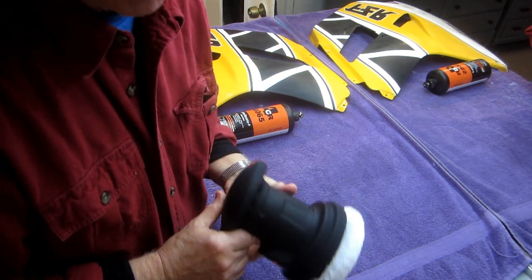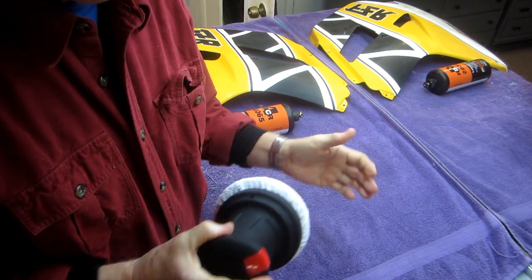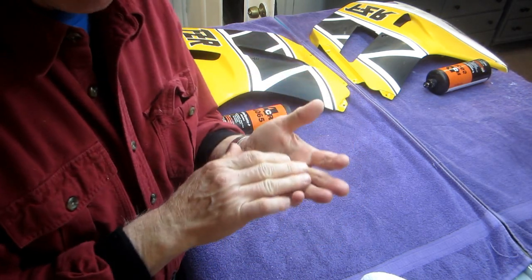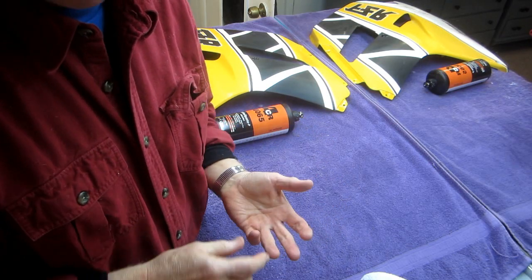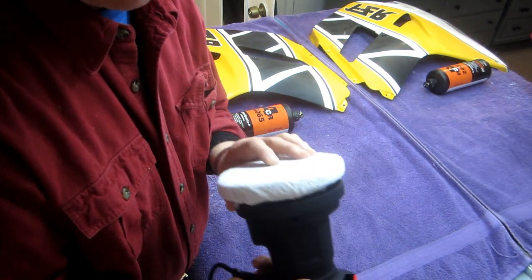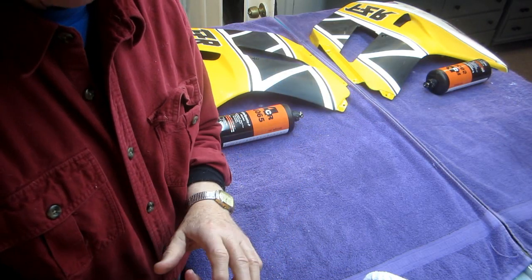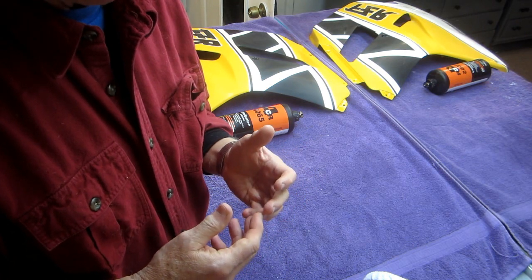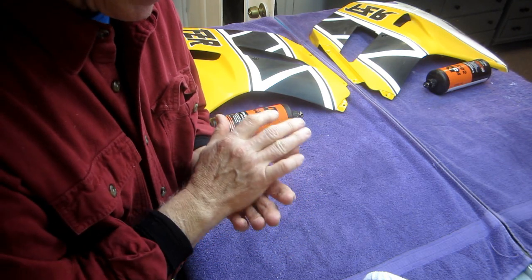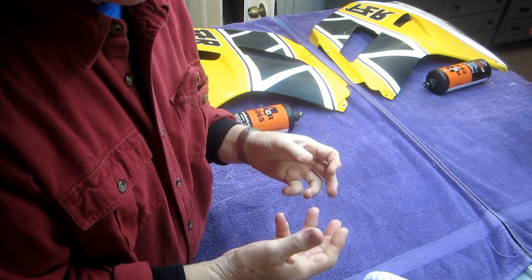Of all the things we do, the one thing most people would really like to know is how to get that final gloss finish. Even on a 10-year-old minivan, you can sand that finish with 2500 and with this buffer in a very short amount of time it looks brand new. The downside is if you get too aggressive, some modern cars don't have a lot of paint, and motorcycles are really vulnerable — you can go through the edges if you're not careful.